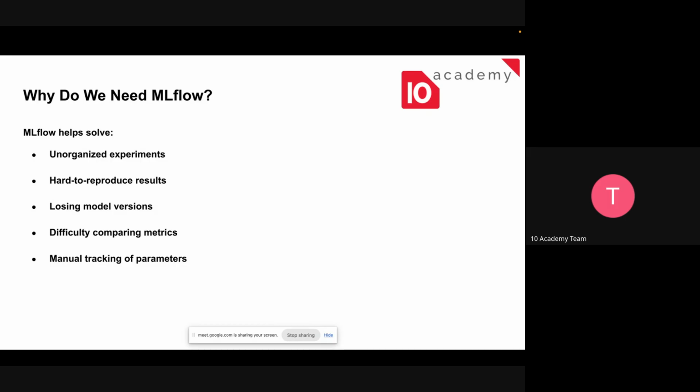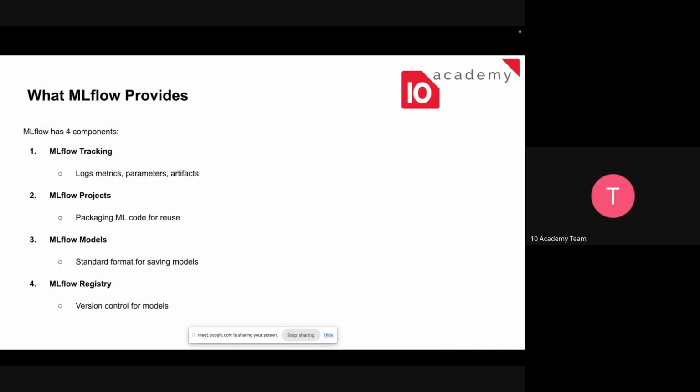So generally, this is what MLflow does. It has four main components: MLflow Tracking, MLflow Projects, MLflow Models, and Registry. MLflow Tracking logs metrics, parameters, and artifacts, like we talked about now. MLflow Projects package ML code for reuse, MLflow Models is a standard format for saving models, and Registry is version control for models.